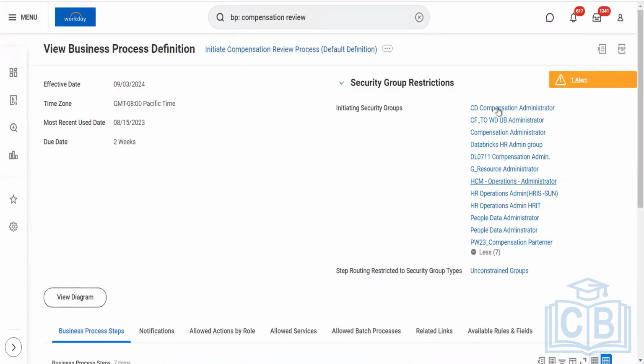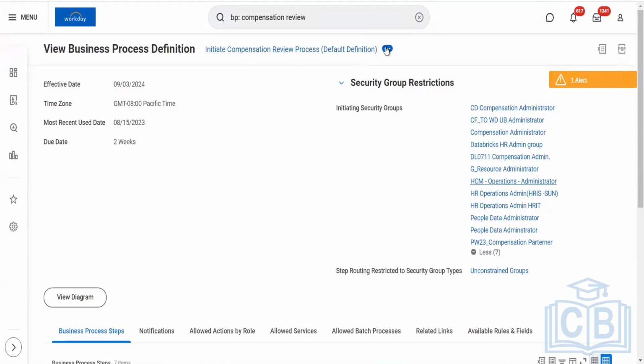So the entire comp and P&O team will be administering it. As this is a practice tenant, you may see some unwanted security groups. But in an ideal scenario, it will mainly be the compensation admin, or maybe the HR operations admin, something like that. You were asking something? So in that case, the people who are initiating the process.